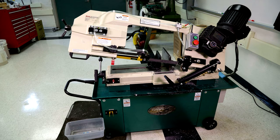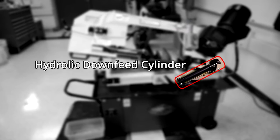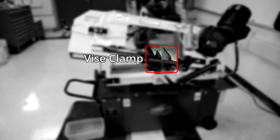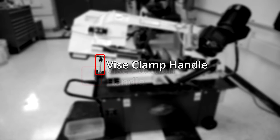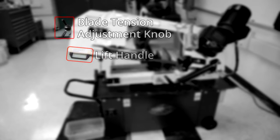Let's identify some of the major parts: the motor, gearbox, power switch, emergency stop button, coolant flow valve, hydraulic downfeed cylinder, feed control knob, work stop, the vise clamp, the automatic shutoff switch, coolant pump switch, vise position handle, vise clamping handle, lift handle, blade tension adjustment knob, blade tension indicator.